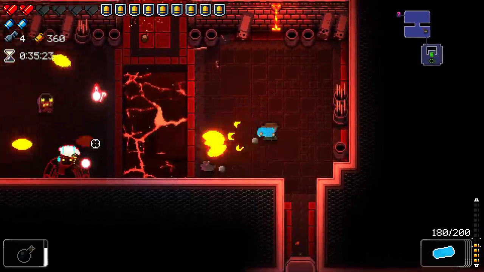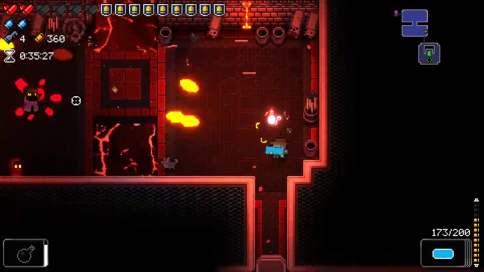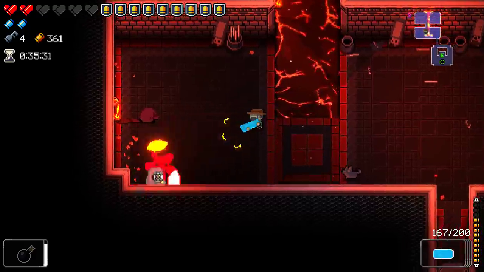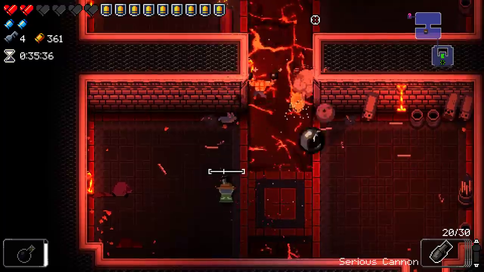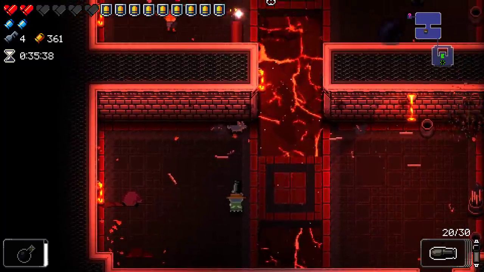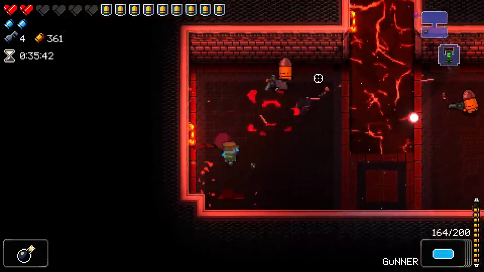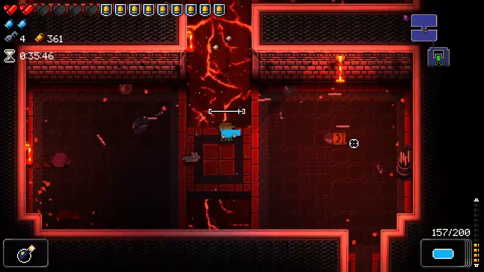So what is this synergy? We may have a hard time telling on this run with Scattershot and everything. And maybe even with Shadow Bullets might make things a little bit harder to tell. That is... I don't know if I'll ever get sick of it.